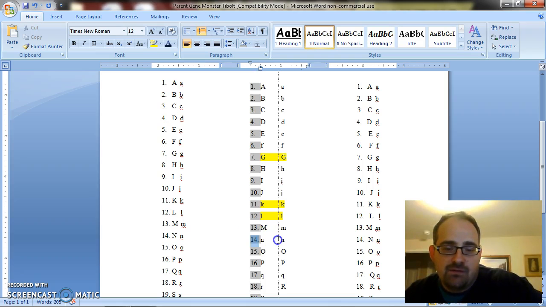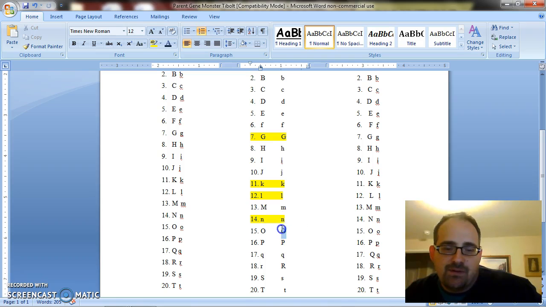Number 12 and number 14 are both homozygous, recessive. Number 15, homozygous, dominant. Number 16, dominant. Number 17, homozygous, recessive.